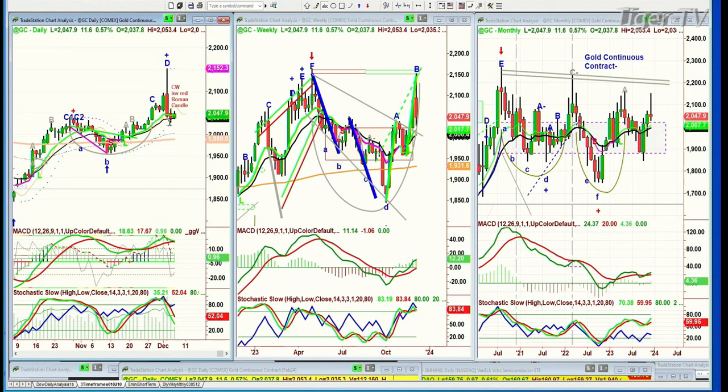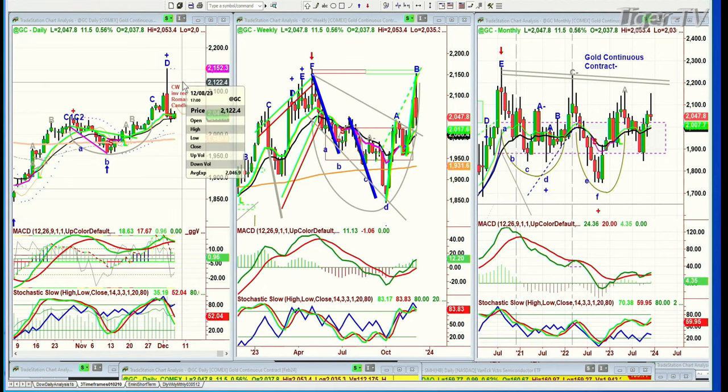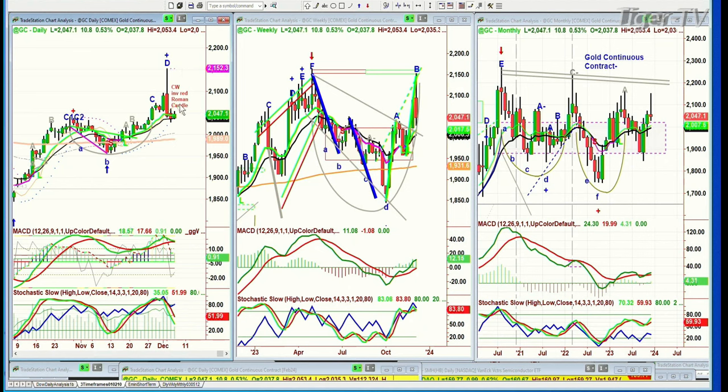So the rule of thumb is that you've got two days, maybe three, but usually it's two, to get halfway into the long wick on the upside. And if you do that and hold for 90 minutes, because a shorter time frame on a daily chart, I go to a smaller time frame, I usually give it a little bit of time. So 90 minutes on a daily chart, they can go over 2122 and hold there for 90 minutes, there's a chance that you're going to go very quickly to retest the high and maybe even break it.